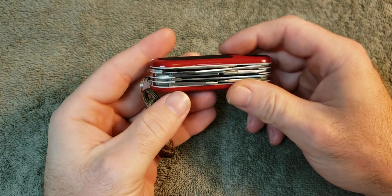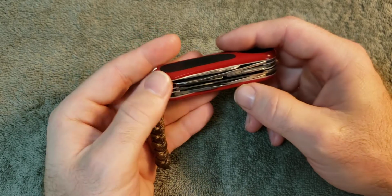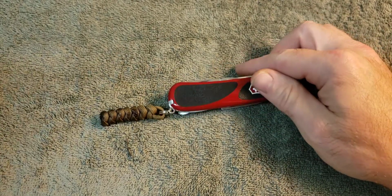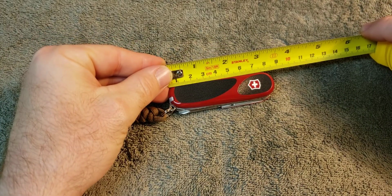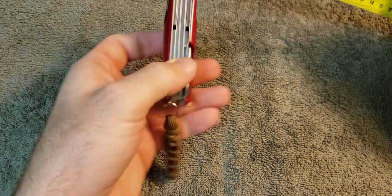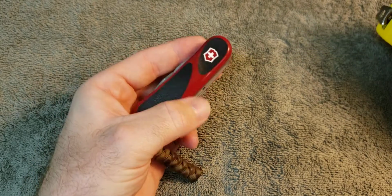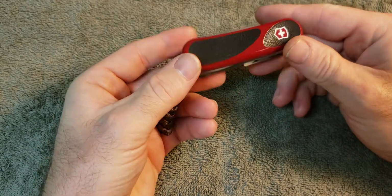I guess that would be considered what, a 5-layer, 1, 2, 3, 4, yeah, 5-layer knife with just a couple of back tools. And it is an 85mm, I believe. It's about 3/4 of an inch wide. Not too bad for an everyday carry.